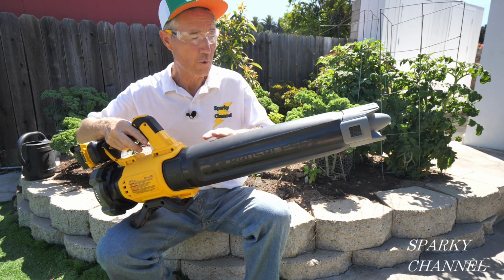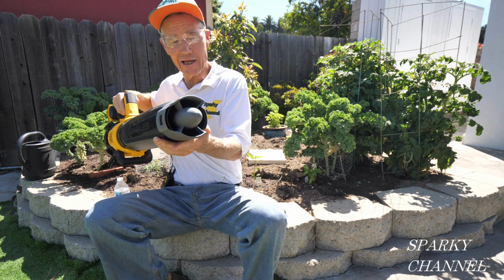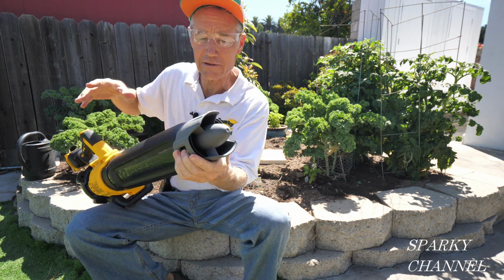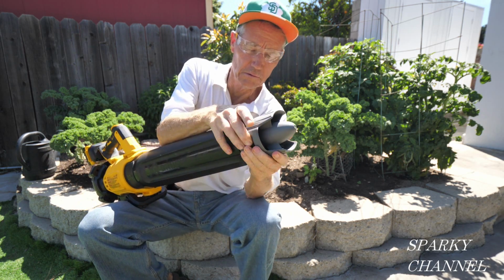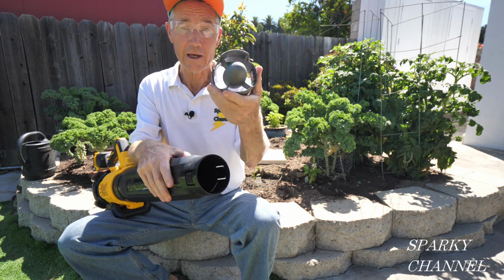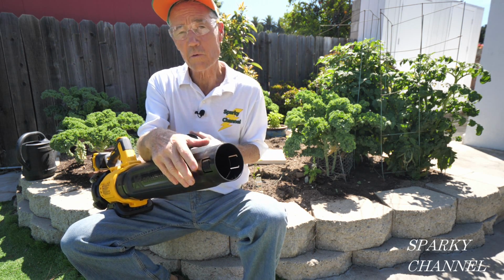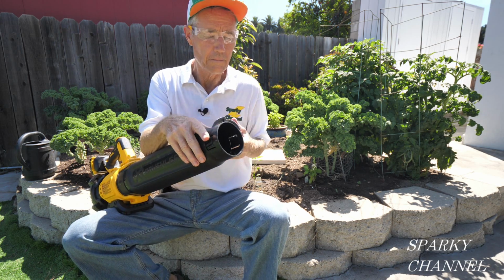Notice it's quite a bit quieter with the tube on here. And what's this thing anyway? That's called a Concentrator Nozzle. It comes right off. That's the Concentrator Nozzle, and this thing's great. You can use it without the Concentrator Nozzle, but it really doesn't work as well.